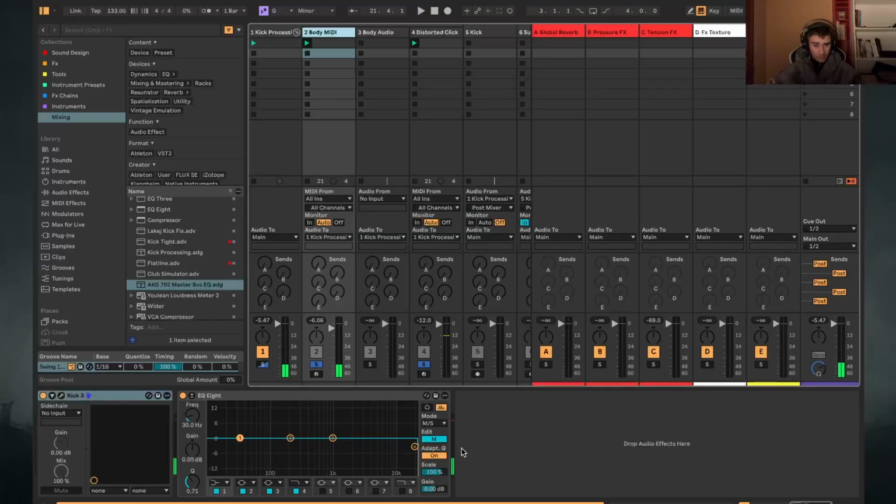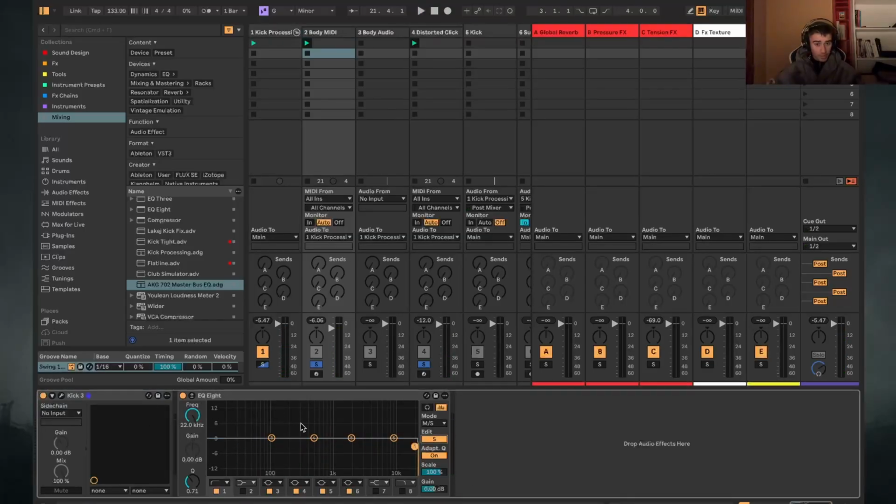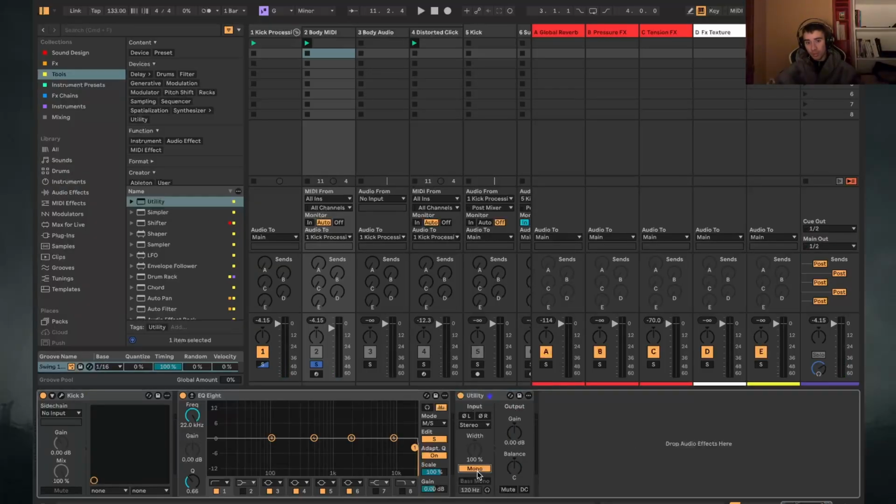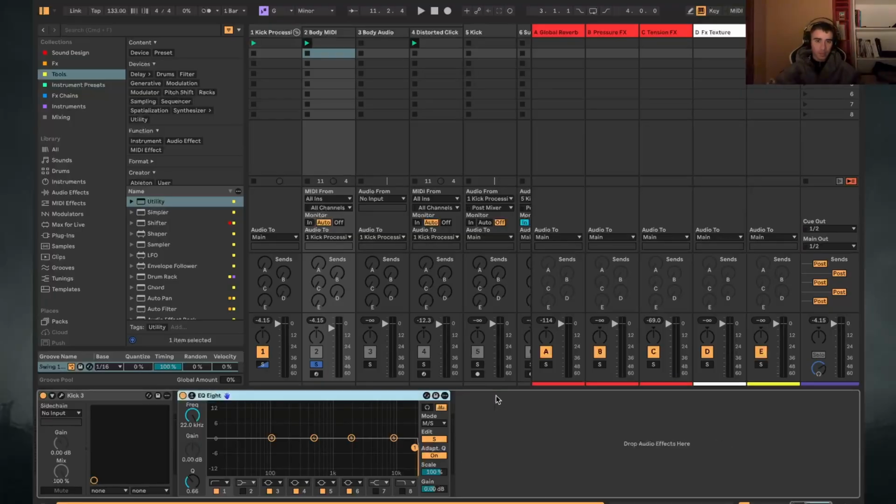Here, by the way, I just put an EQ8 on the kick and removed all side information because it had a bit of side information. So we're removing all side information. We want this kick to be completely mono. I could use Utility to make it mono, but I think this is better in my opinion. I can't really go into very technical details, but I just use this. It sounds better for me.